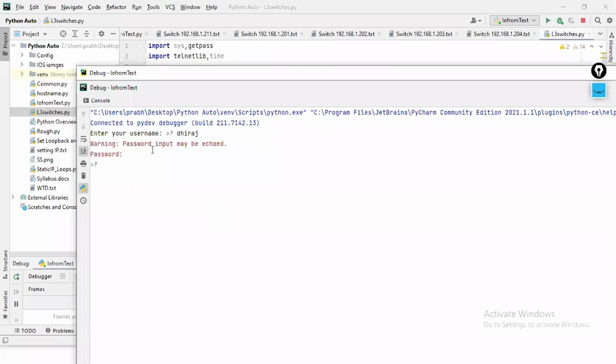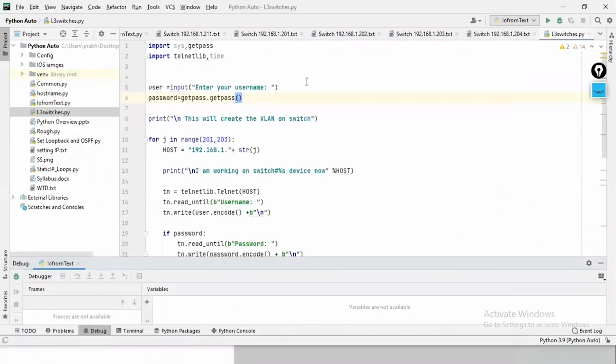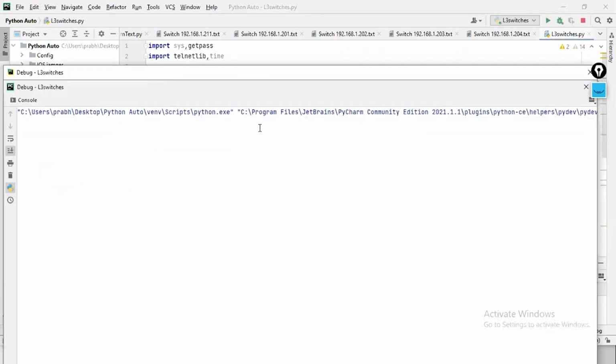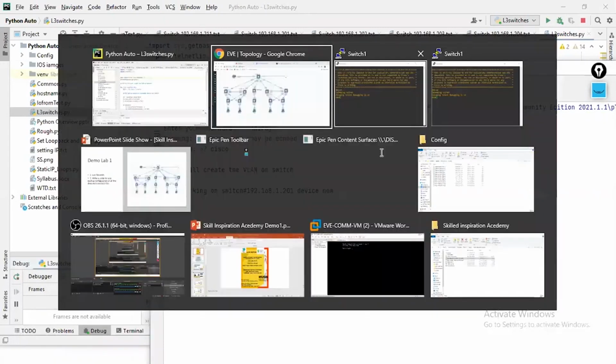See, I have entered Cisco. After entering Cisco, oh, the folder already exists. I believe I am not running this program. Okay, run this program, debug L3 switches. Now let's set the username and Cisco.